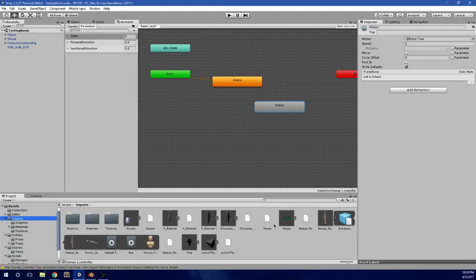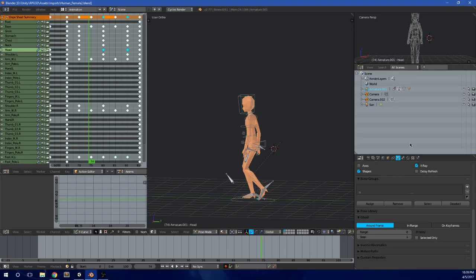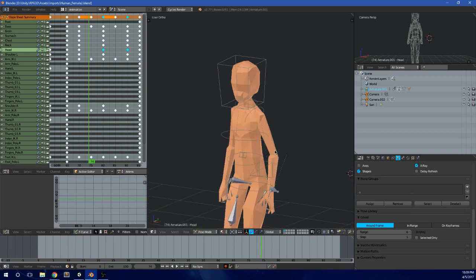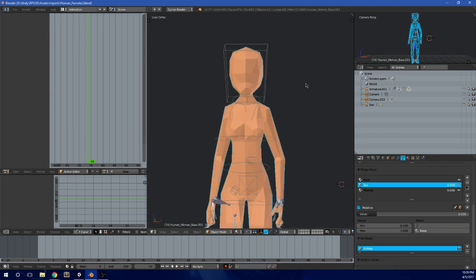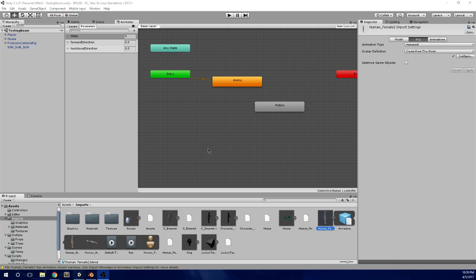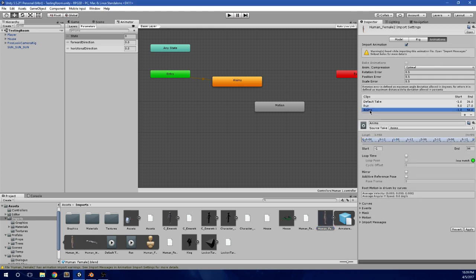Okay, imports, human. Oh, I'm gonna also need to set this dude to 0 for the time being. Okay. Animations, run, idle.